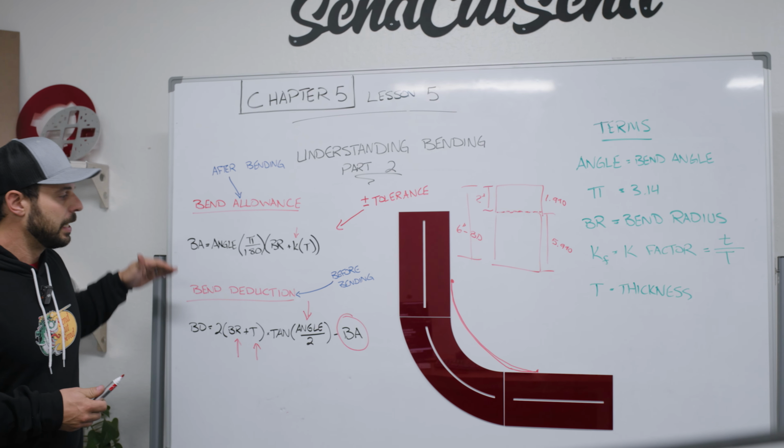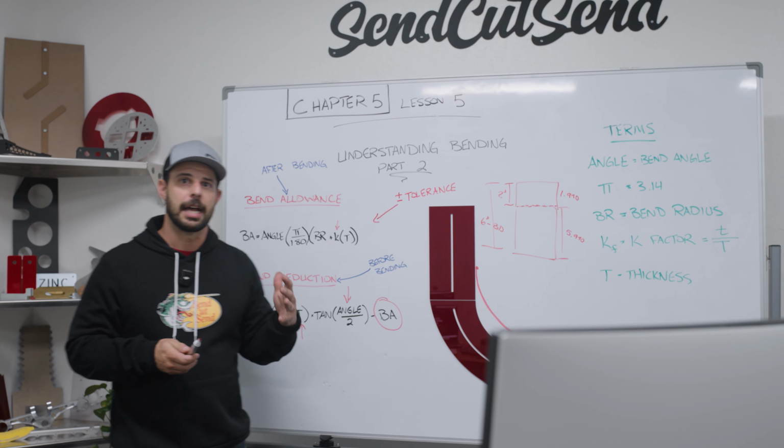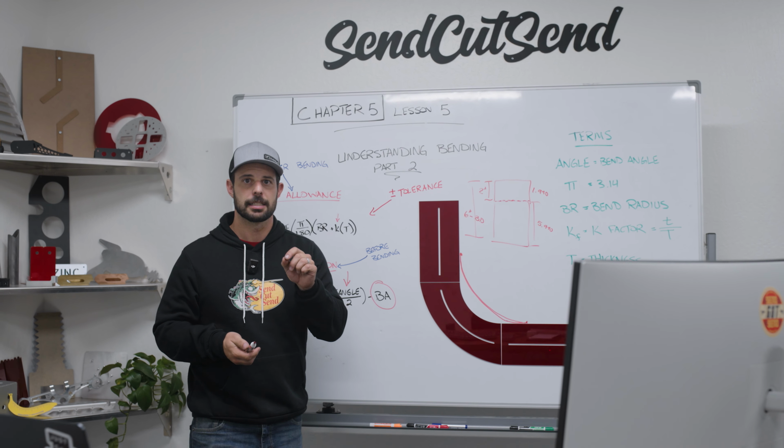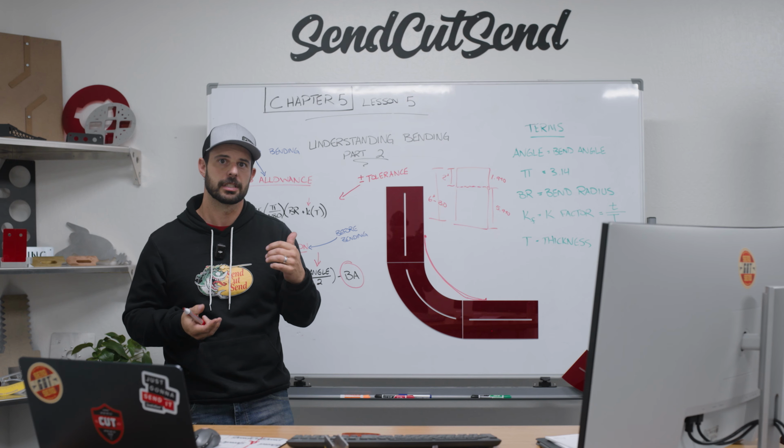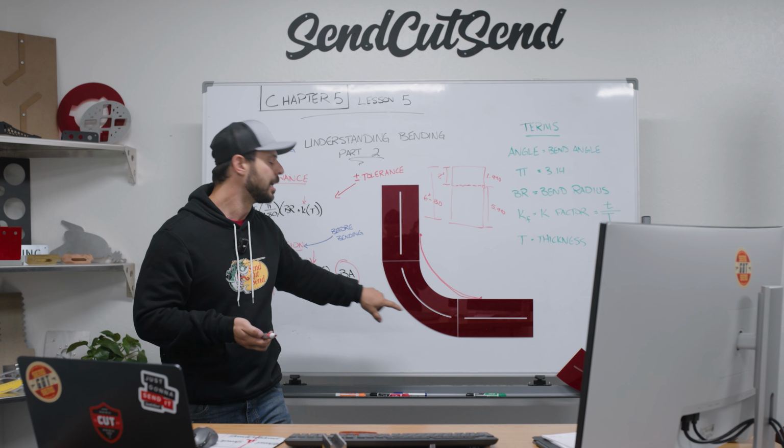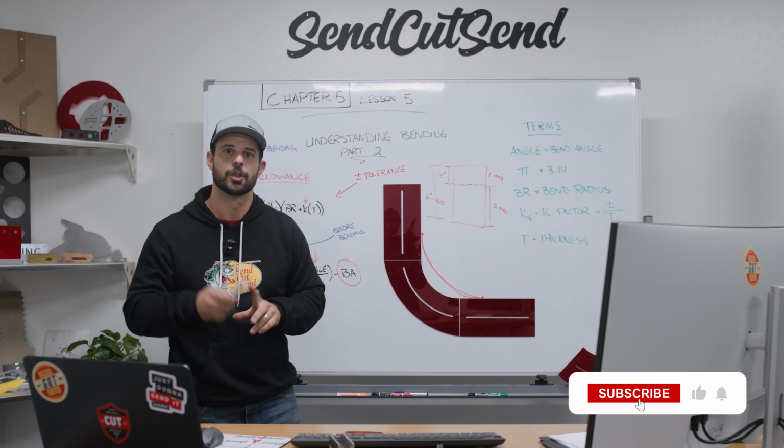So with that being said now, and we understand that, it finishes up this lesson. In the next lesson, we're going to start going over exactly how the bending process is done on the manufacturing side to better understand other features that are going to be coming through. So we'll see you on the next one.